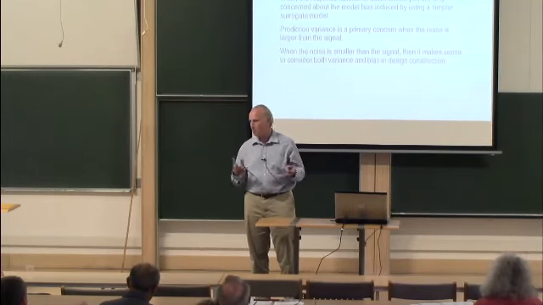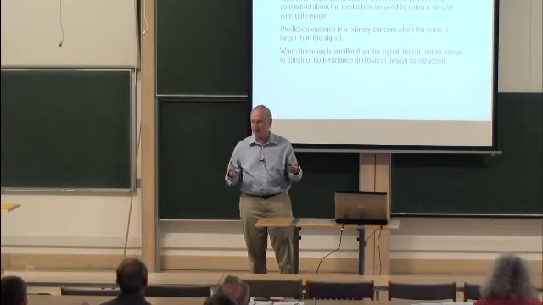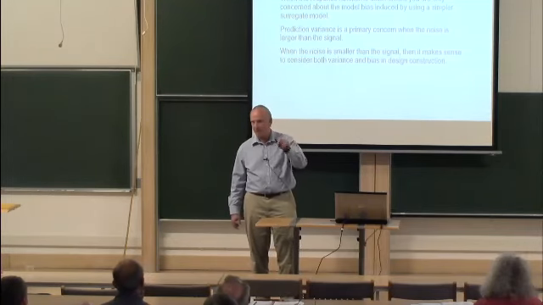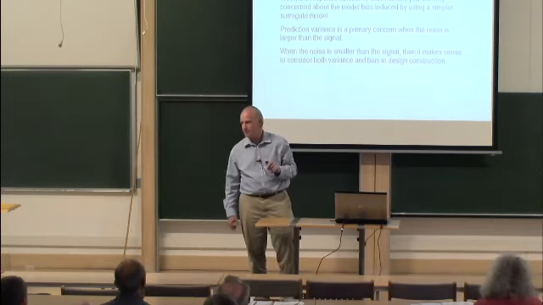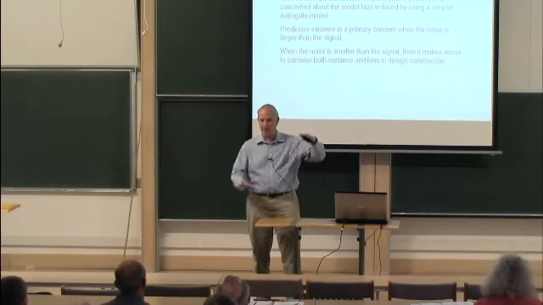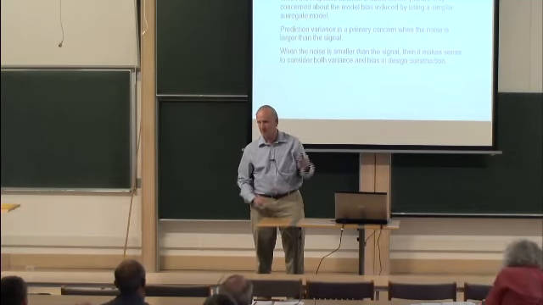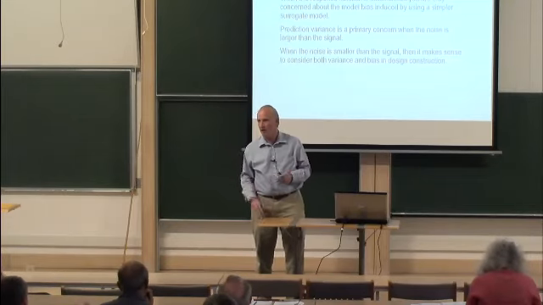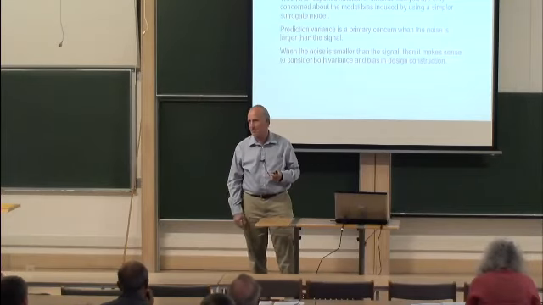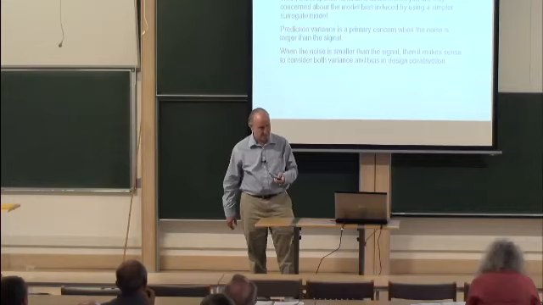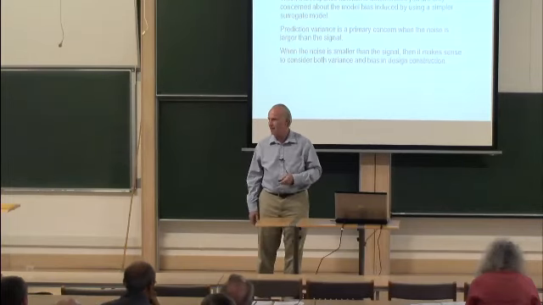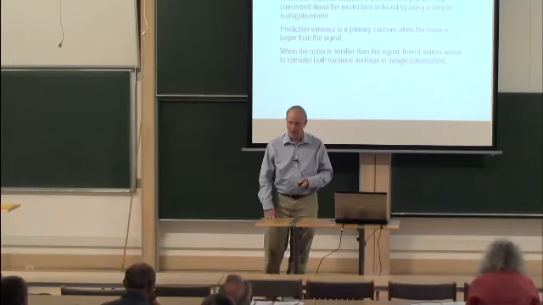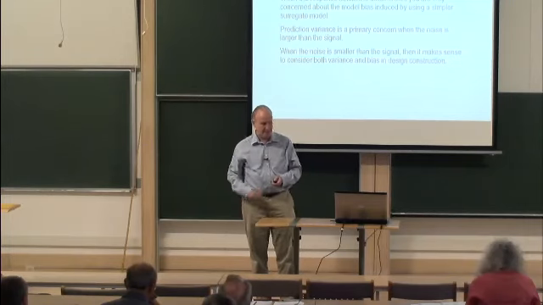When the noise is larger than the signal, then prediction variance becomes a primary concern of your modeling, because you're not going to be able to detect small changes in the function amidst large noise. The best you're going to be able to do is get some sort of first order knowledge about the system amidst all that kind of noise. So there's not much point in worrying too much about small biases and curvature in those cases.